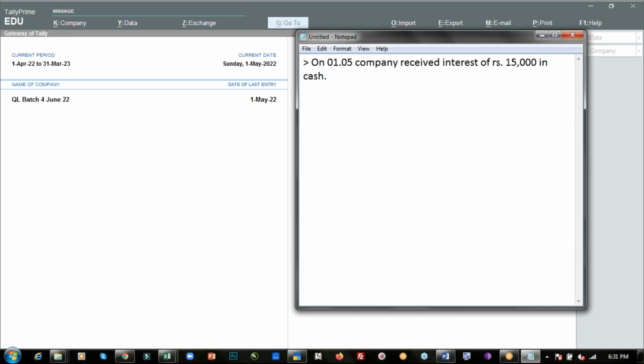So it's a normal receipt entry. The transaction will be cash debit and interest received credit. So let's pass this one.